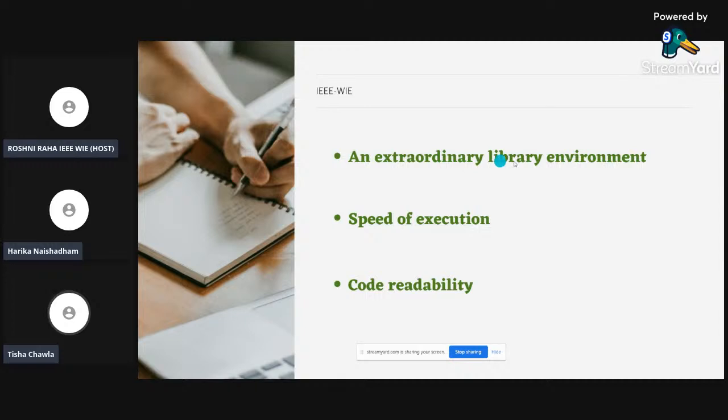So could any one of you tell me what is meant by a library? Like, what do you understand? Or maybe you could give a few examples of libraries in Python? Like the basic libraries that you might be using every day for programming, or that could be used for machine learning, anything. I'll wait for a few seconds, and then we'll be moving on.